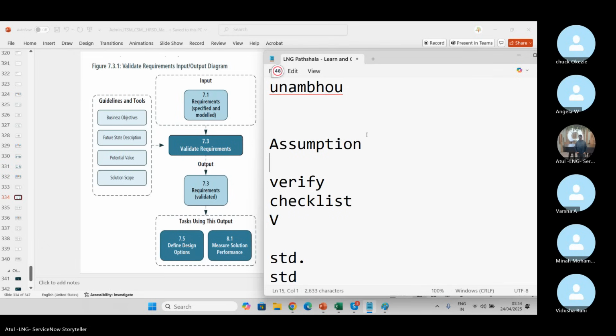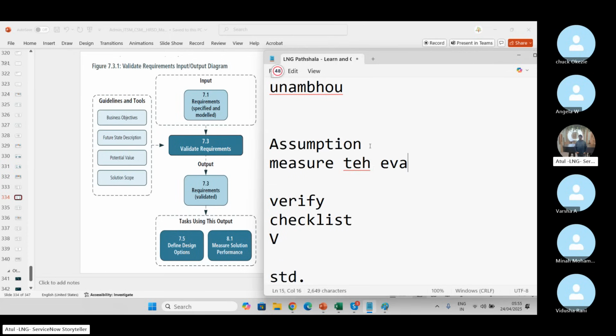I assume the people who are going to use the change management process have basic knowledge of the change process from an ideal perspective. As a business analyst, assumptions are good only until you explicitly discuss them with the stakeholders. If you assume in your heart, it's wrong. You have to confirm it. That is the first. Assumptions done.